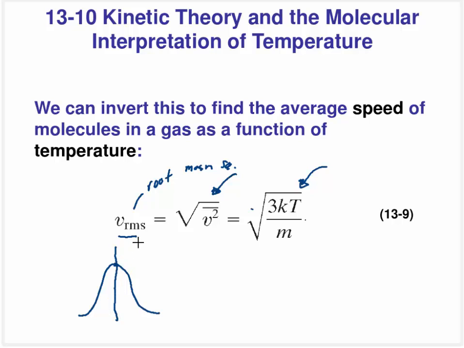But in this case, the distribution of speeds is not quite a bell curve, as you'll see in the next couple of slides here. Keep in mind that this temperature must be in Kelvin, and this is going to be the Boltzmann constant. Make sure that you're pretty familiar and comfortable with this equation, because this is the equation that you're more likely than not going to be using.